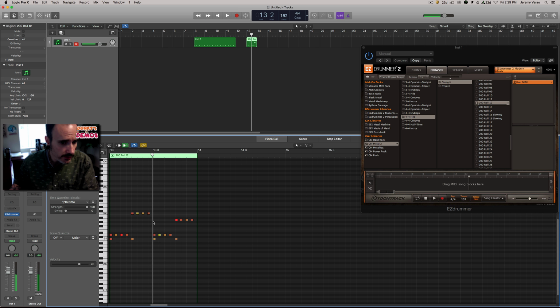Starts on the snare, goes to a tom, back to the snare, back to another tom. So we're just going to take these and we're going to move them down to the snare. We're going to take these guys, move them down to the snare as well. Aha! You see where I'm going with this?